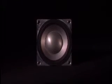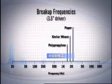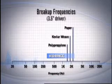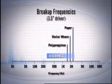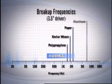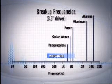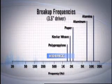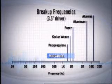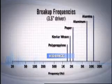Why is this important? Take a three-and-a-half-inch mid-range driver, for example. Look at the breakup resonances for each material. Kevlar, polypropylene, and paper are all down around 2 kHz and below. That means a speaker made out of any of those materials will produce an ugly resonance around 2k, right in the middle of its operating range. Now look at the breakup frequencies for aluminum and alumina — aluminum is up around 7,400 Hz and alumina is all the way up around 12,000 Hz. Both of these frequencies are far beyond the operational range of a mid-range speaker.